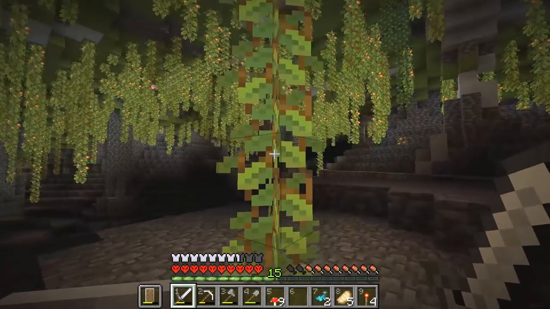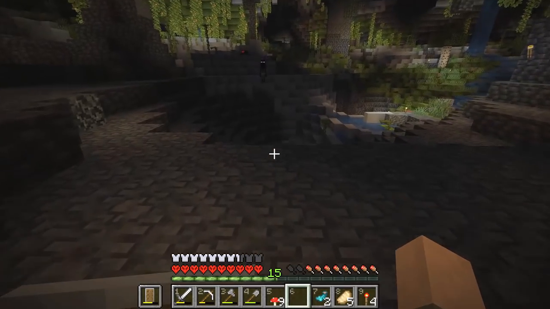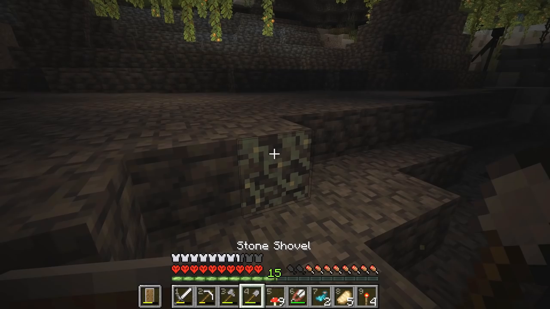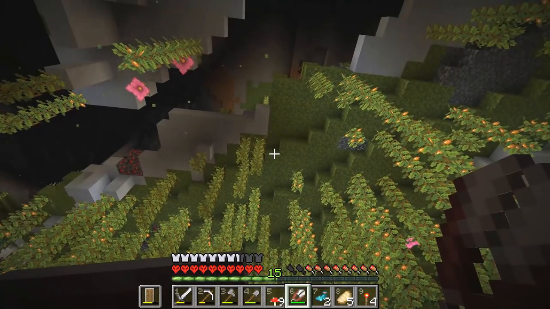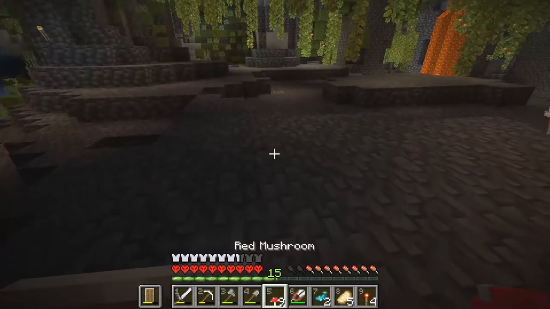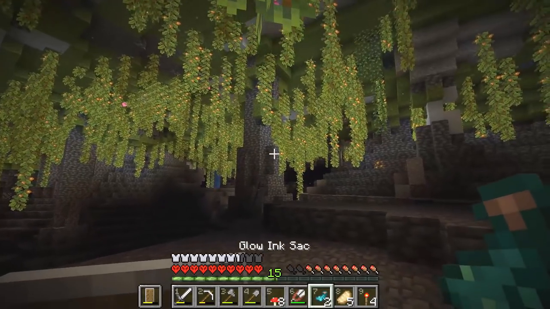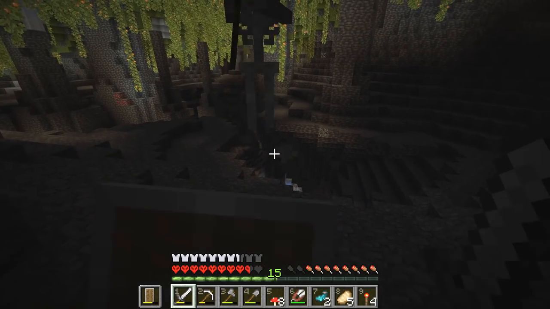Alright, so the mushrooms need, I'm going to break this off. Mushrooms need lower light level. I think it's like, I want to say 12-ish. So I think it should be okay here. At least for now, this looks good until all those vines get lower. That's kind of bright right here. Oh, dang it. Do you mind? I'm trying to farm.